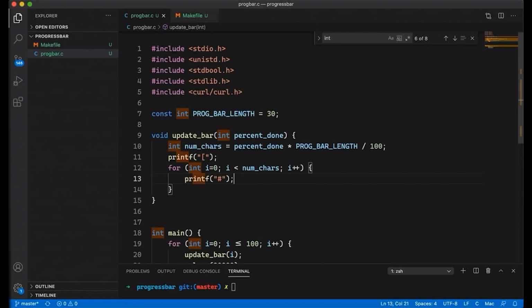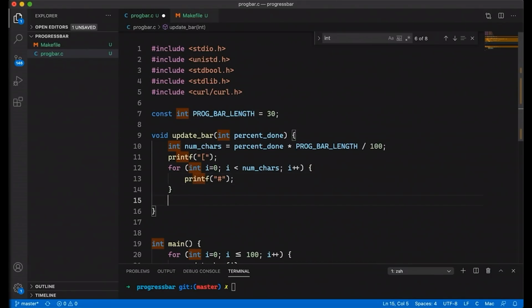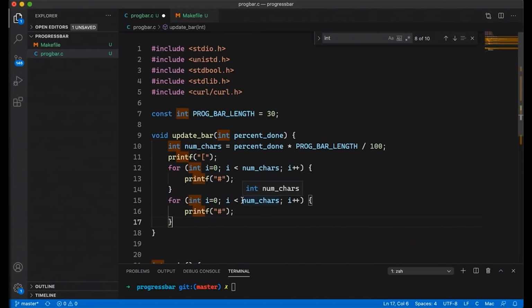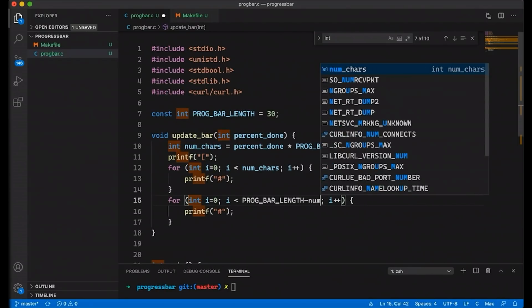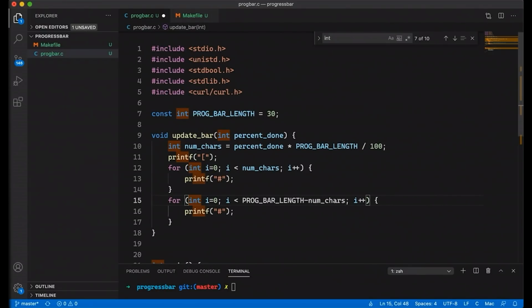You could use whatever character you want. I'm just using the pound sign because it kind of has this square, kind of fills in the space. So it's going to look like a bar. Okay, and then down here, I also need to finish it up. Now we've done the first part of it. So let's make another for loop. And this is for how many non-full entries there are. And so let's just do prog bar length minus num chars. Okay, so this is how many we have not finished, and I'm going to make this a space. Again, feel free to change these characters to do whatever you want aesthetically with this progress bar.